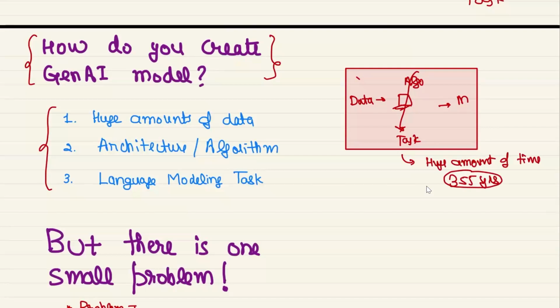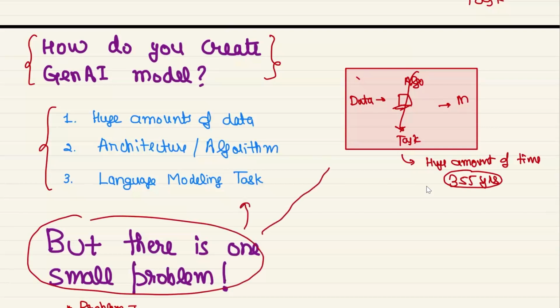But let me try to water down this problem statement to make it easy for us to understand. Can we do that? Can you tell me what is the problem that we see in this approach? What is the problem that you all see in this approach? Can you give a single word answer to that? Hardware issue, time. Perfect.